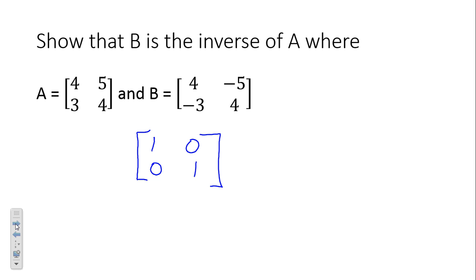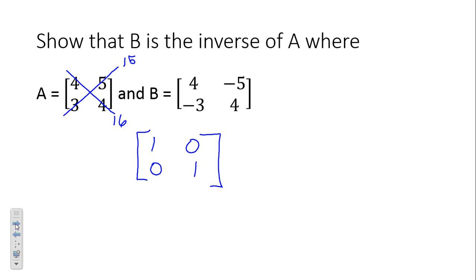Good question. Okay, we notice a diagonal here, 4 and 4. We notice a diagonal here, 3 and 5, but -3, -5. Okay, good pattern, good way to notice it. Okay, but it won't always work. The diagonal here, when we multiply these, this is 16. The diagonal here is 15. 16 minus 15 is 1, so it's got a determinant of 1, and we'll talk about it in just a moment. And because the determinant's 1, it's easy to see that these are inverses.